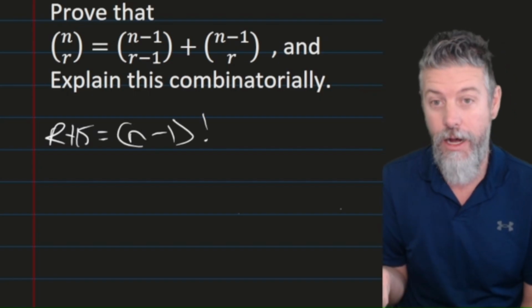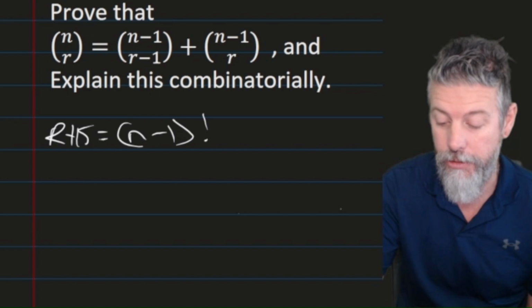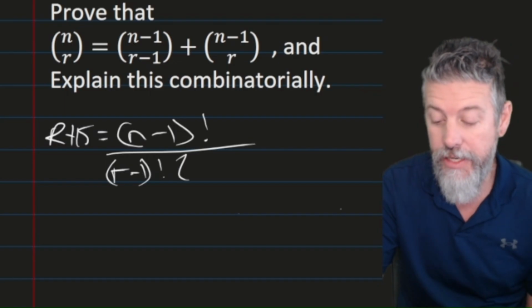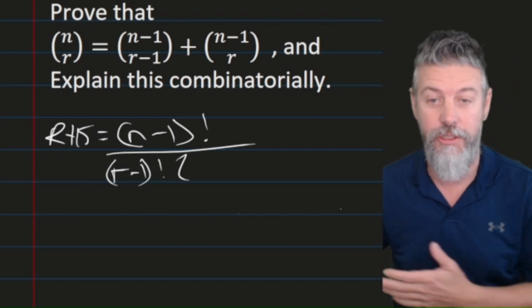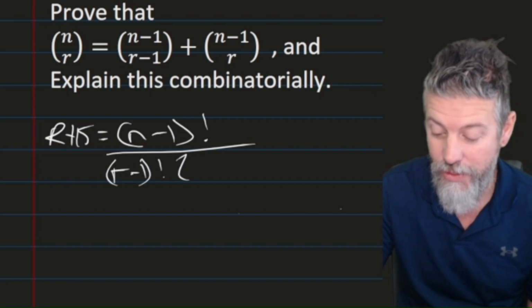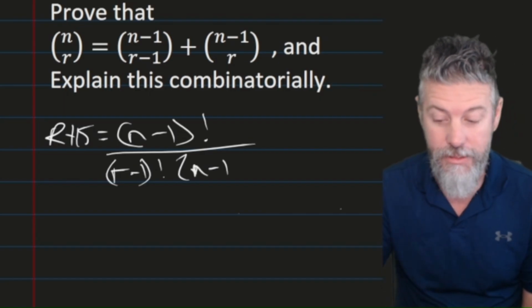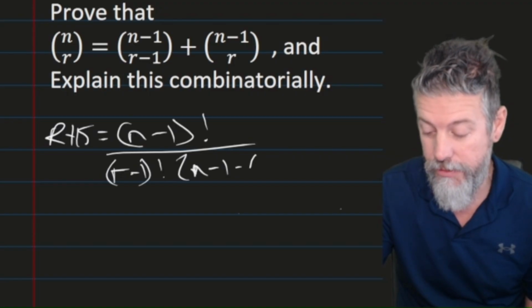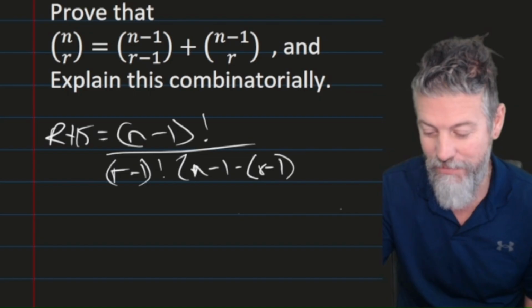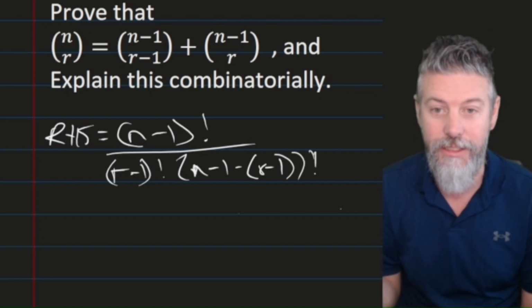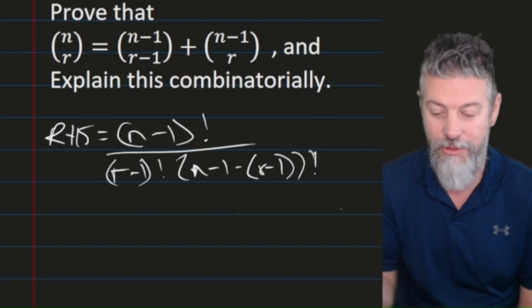And we don't have r, we have r-1. So on the bottom of the fraction, we have (r-1) factorial. And then it's (n-r) factorial. Now again, we don't have n, we have n minus 1 minus, so I'm now going to use another set of brackets, (r-1) factorial. So it's pretty clunky, the first part of that we get out.